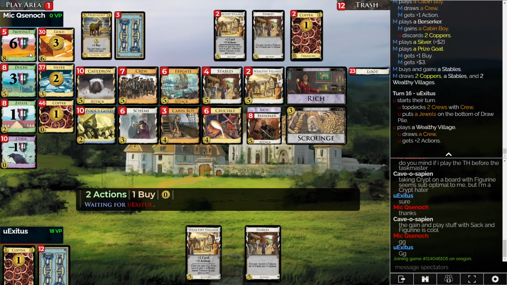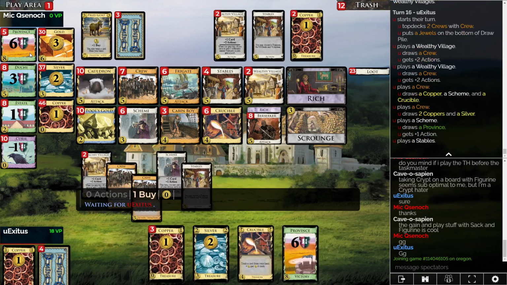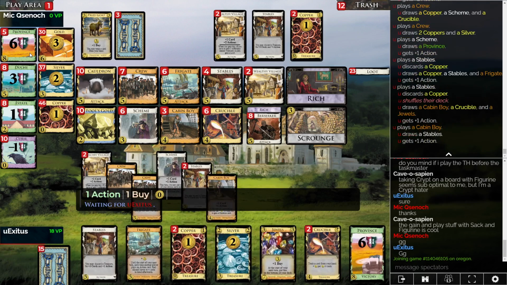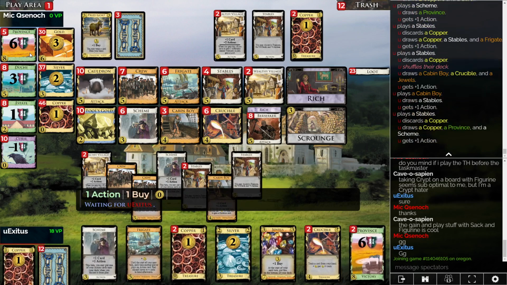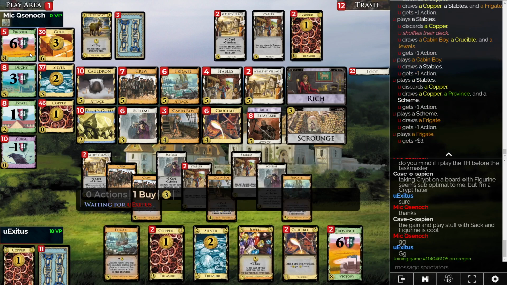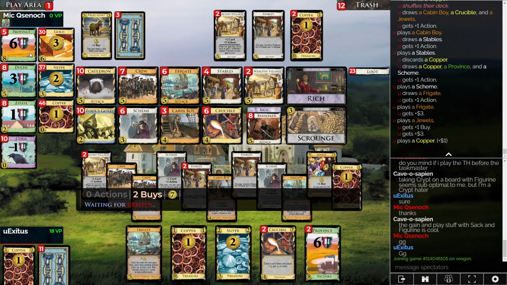Alright. This might be getting actually, well, we'll see how much UX actually ends up drawing. But this is actually going to be getting pretty close to triple. I say, as it is nowhere close to triple. Well, you probably trash provinces to get to triple. That seems like something I'd totally be willing to do at this point.